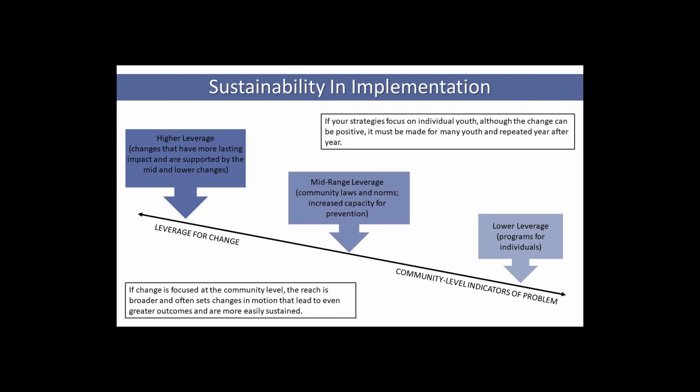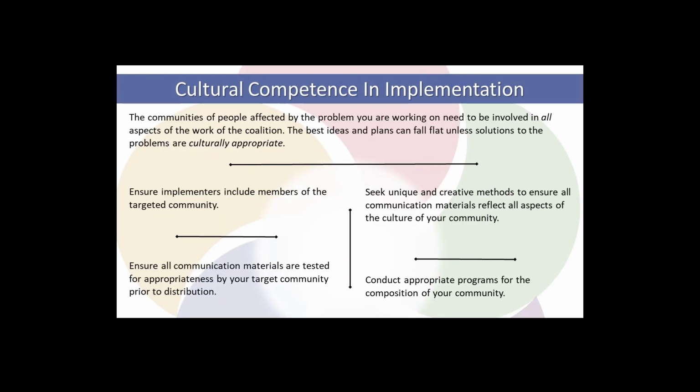Every change effort, whether for individuals, organizations, or whole systems, such as communities, acts as a lever. Just as a longer lever makes it easier to move heavy objects, long lever strategies should be incorporated by the coalition in order to create longer-lasting change. A culturally competent professional understands that people may choose to participate in different ways and that they may also have different learning styles when it comes to understanding the strategy. Build on community members' strengths and draw upon their diverse perspectives and experiences. Encourage community involvement in the implementation of the strategic plan.